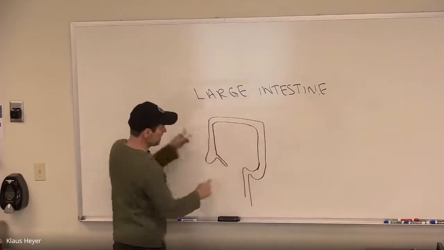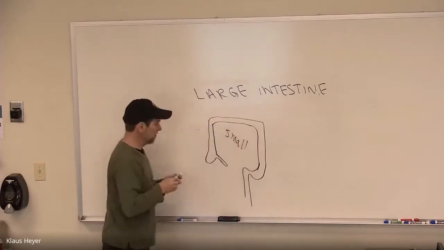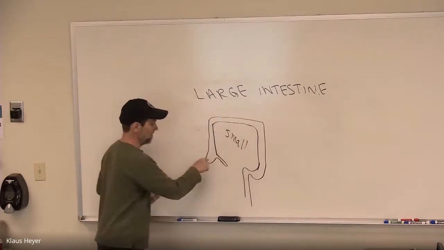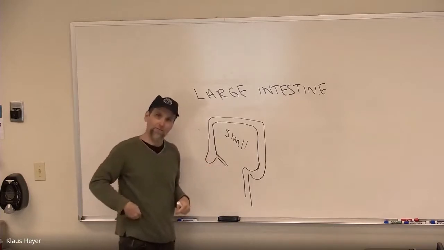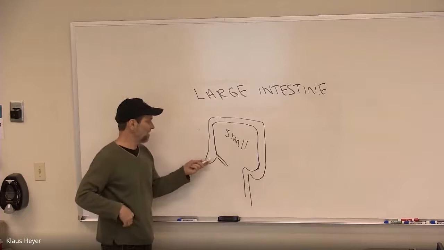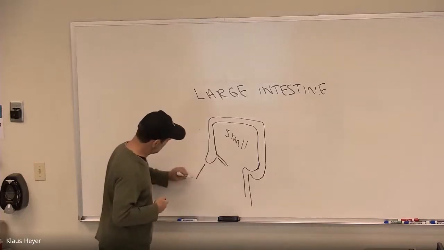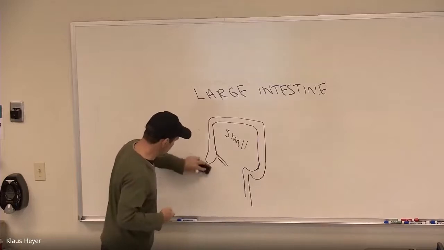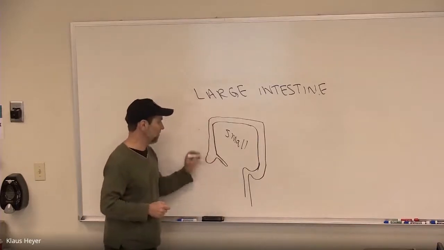All your small intestines are here. This is your large. So at the beginning of your large intestine, this is your appendix. So your appendix is right down here. And then right here is something called your cecum. You know what? I don't need you to know this. It's okay if you don't know the cecum. It's like a little pouch. Right? So there's your appendix, there's your cecum.